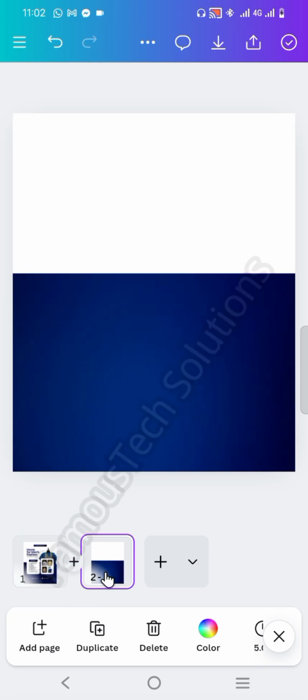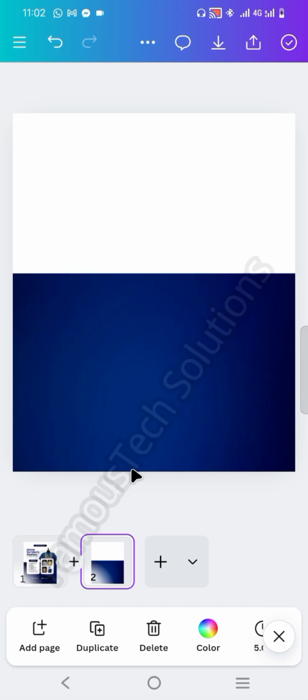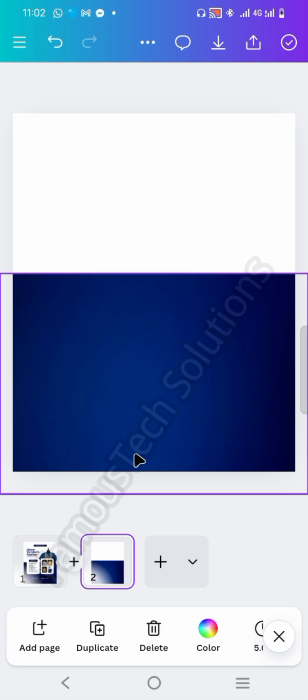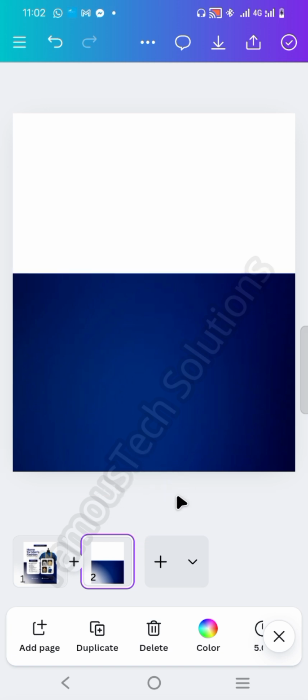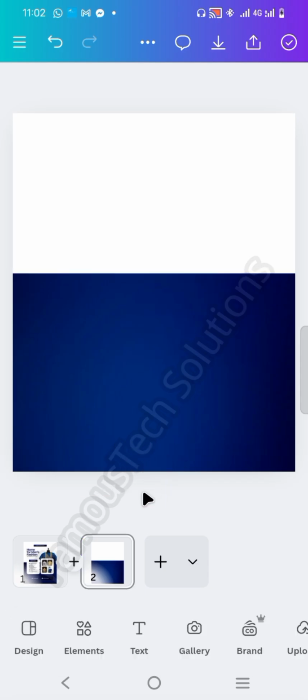So you go ahead and first of all draw a rectangle shape. In my own case, I can actually duplicate this background and form a rectangle shape, or I can just go to element. Don't forget, if you want to select element, you must make sure you click outside. You have not selected anything on the page, right? So that you can have that option, element.